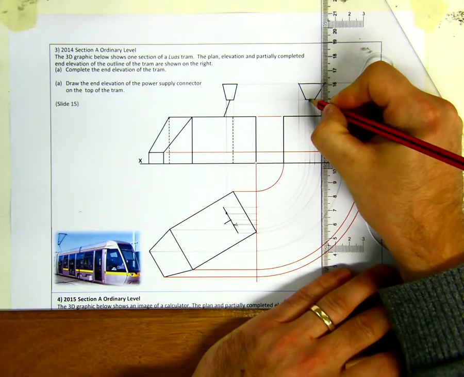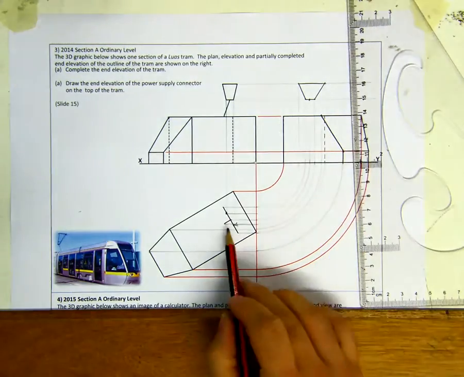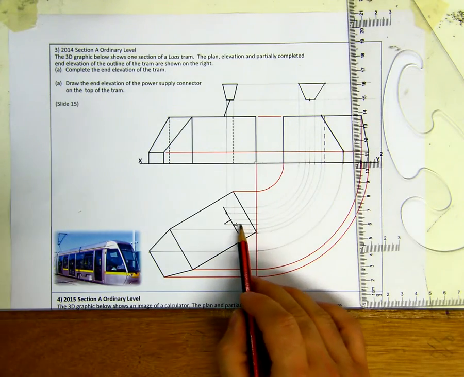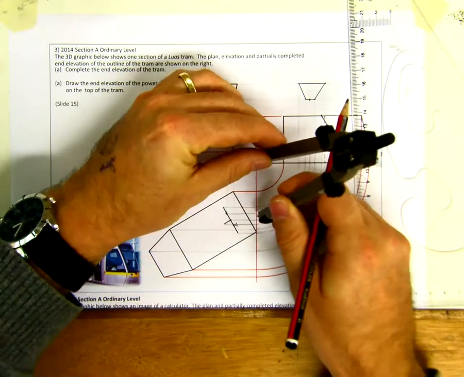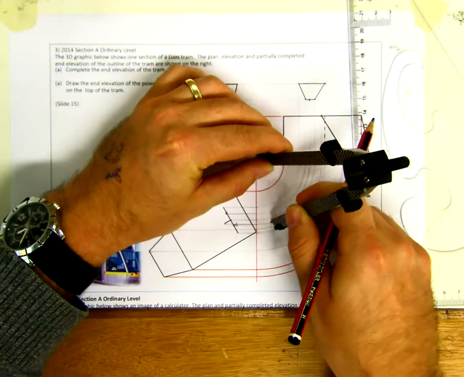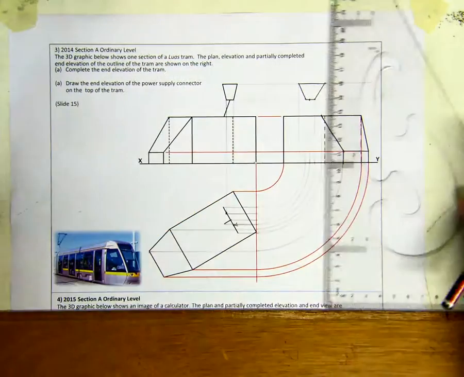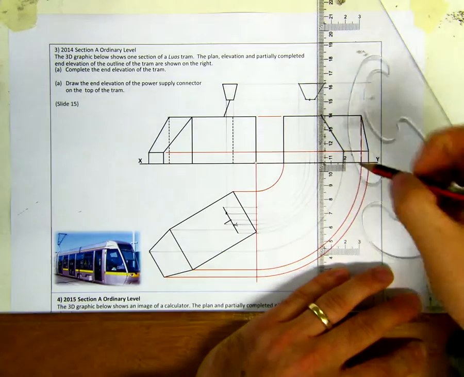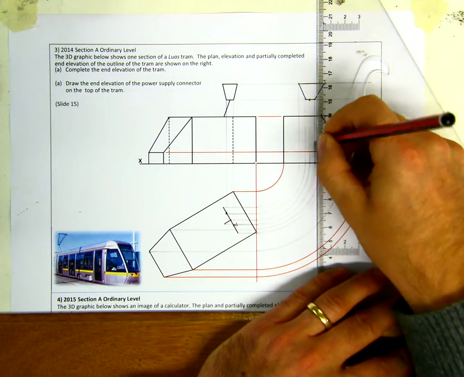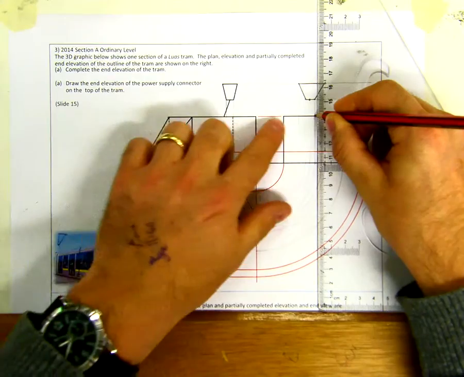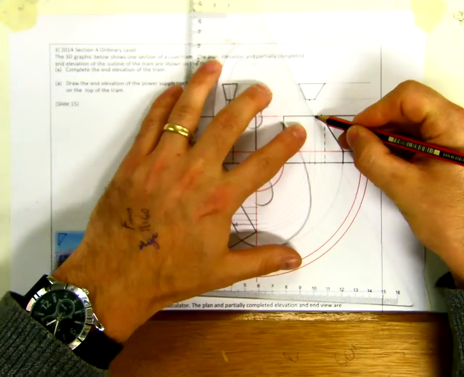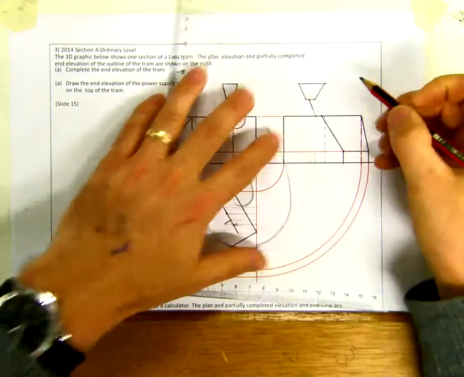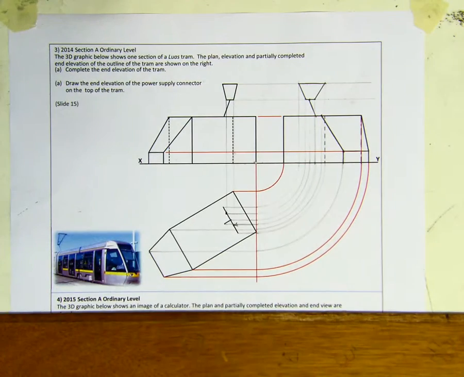So that was the top. We know the top's going to be there. We have the bottom now. The bottom, we can rotate up. Now it's going to be there, so we know the height, so we connect them back together. So we have to locate the point in two views to find it in the third view. Okay, so that's our finish.